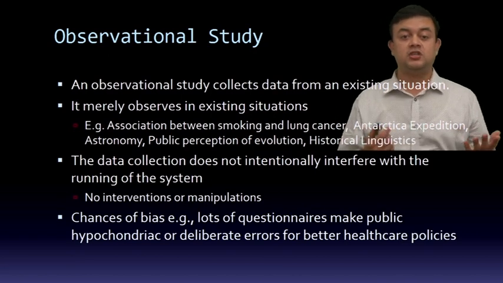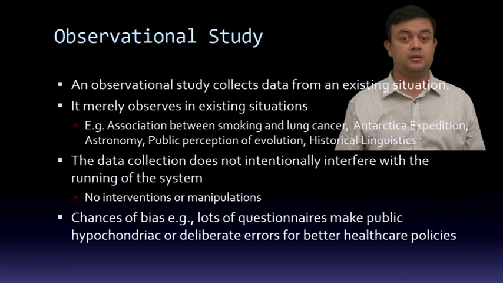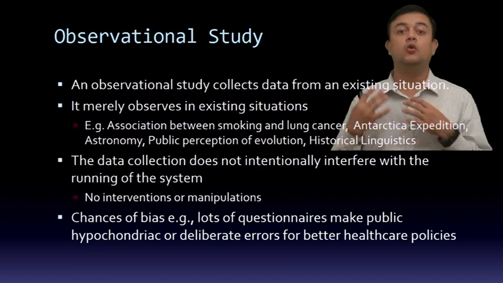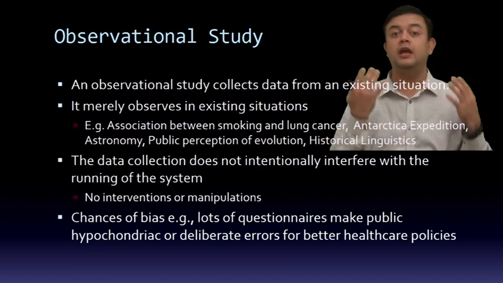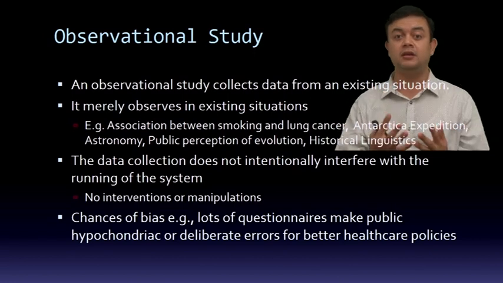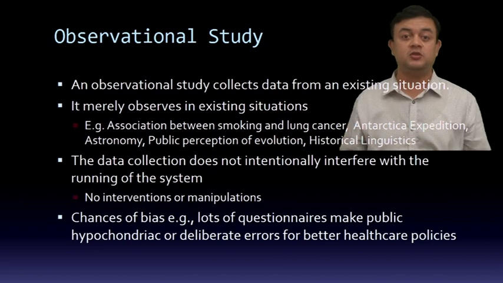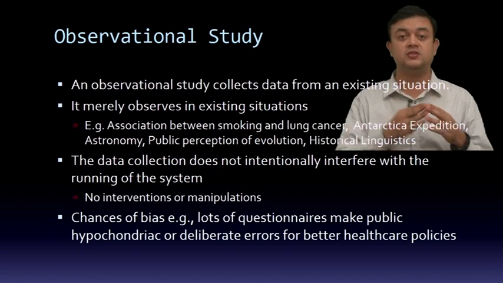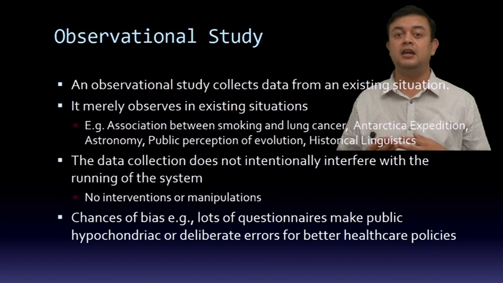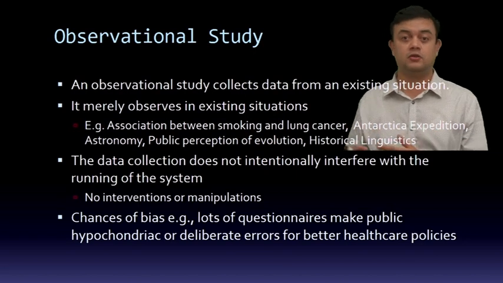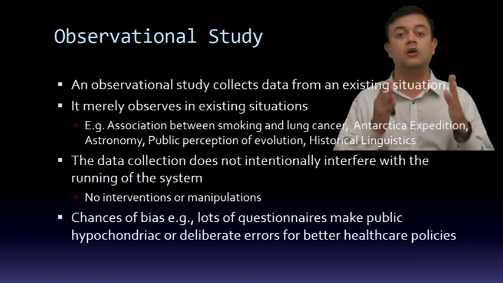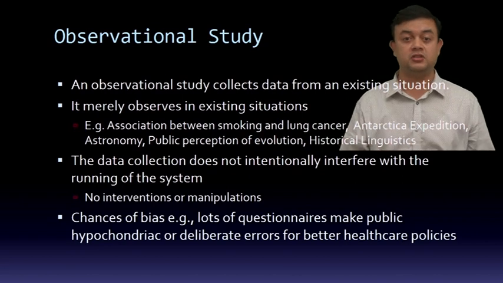For example, to study the association between smoking and lung cancer, an epidemiologist has to observe what is going on among the smokers versus among the non-smokers. So that is an observational study. Or an Antarctica expedition: if a person is going to Antarctica to collect samples, let it be a geologist, a marine biologist, a botanist or a zoologist, all these are part of observational studies.